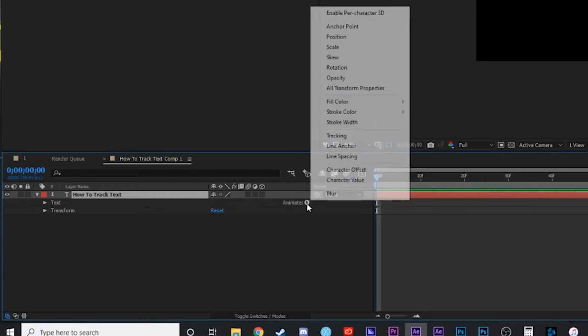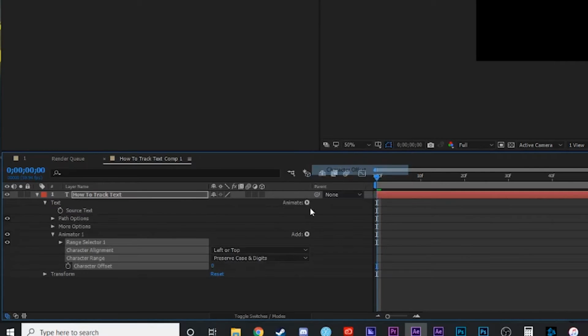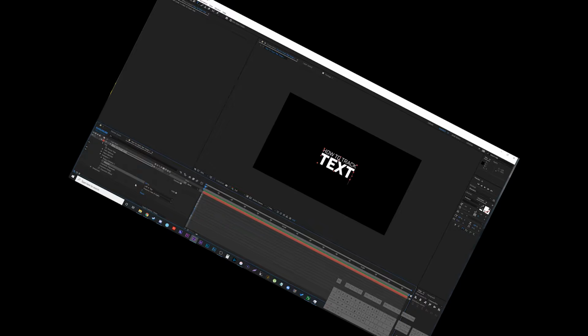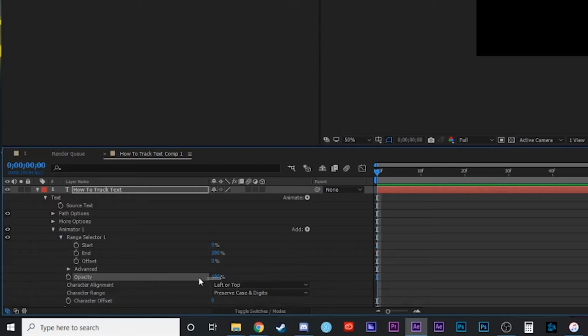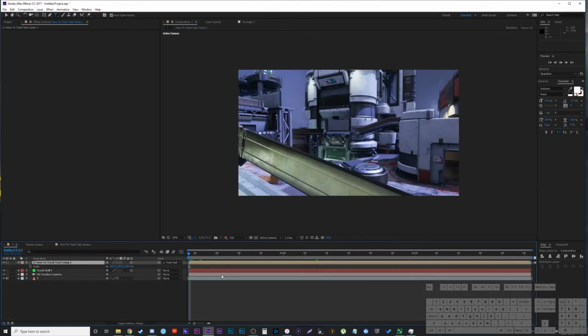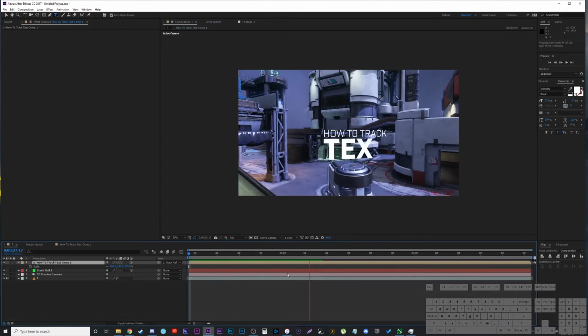Bring down animation. We're just gonna do a quick example here. Let's go offset, add property opacity. I yelled that into the mic, I'm sorry. Let's turn that to zero. At the start, have it zero. And then let's bring it 1 second and have the start go to 100. So then it should like type itself out here. Just add some animation to it.